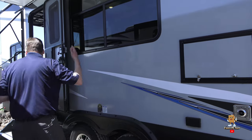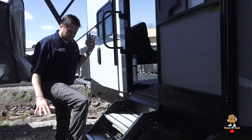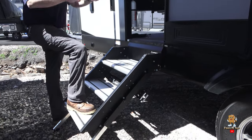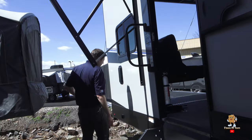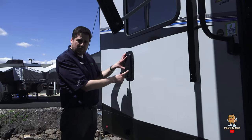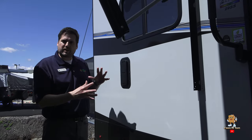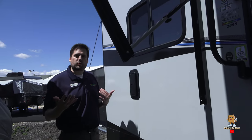Okay, slide down here a little bit. So again, we have these solid steps, so when you go to get into the coach, no bounce or anything like that. On the rear here, just like we were talking before, you have your other power stabilizer jacks, and then this guy right here. A lot of people don't necessarily realize what it is, but when we get inside, I'll show you. But the idea is, hey, this is a toy hauler.